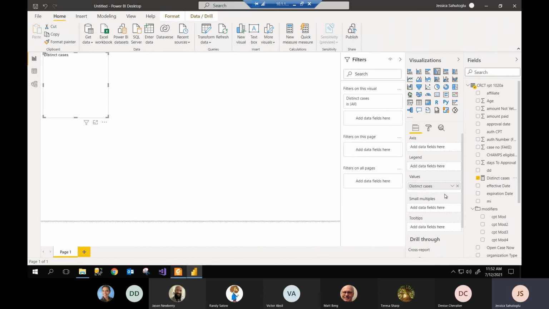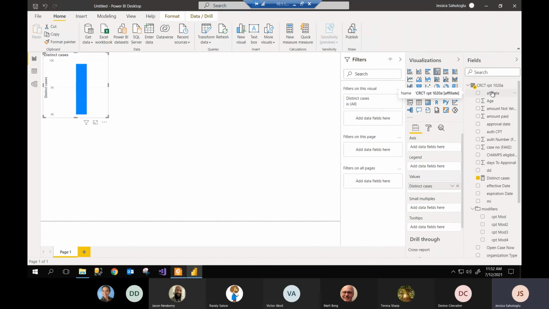If you've done pivot tables, it's really similar. In the pivot table, the bottom right says values. It's really the same thing, except the only difference is we pre-aggregated it. We told it what aggregation we want. So right away, we see the total distinct cases in the data set. Not that interesting until we start adding things.